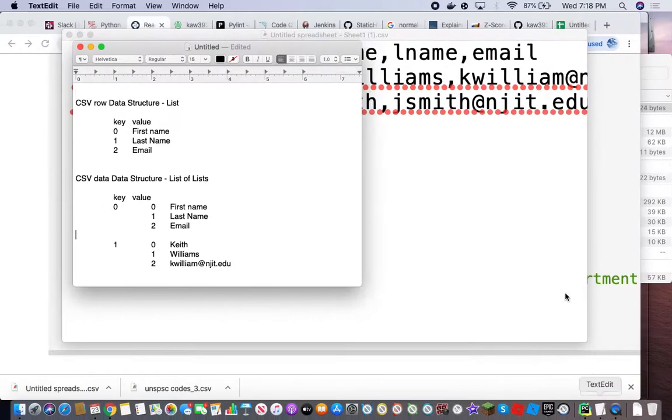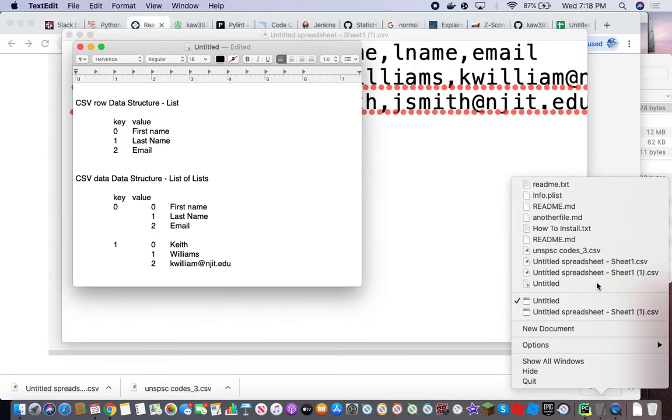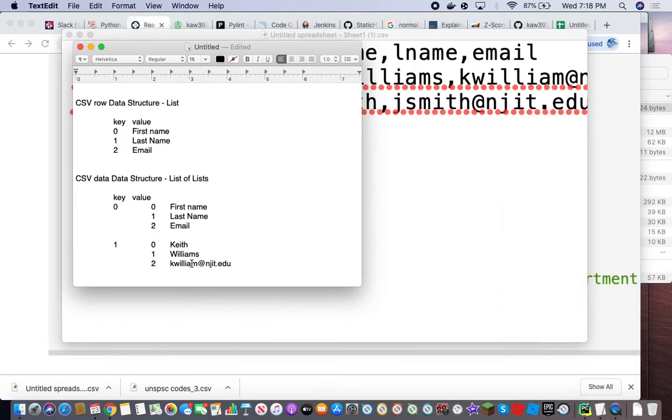And in this case, like I said, you can have a multidimensional list, a list within a list. And you could have a list within a list within a list within a list.